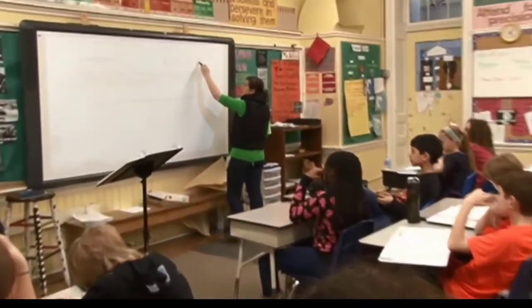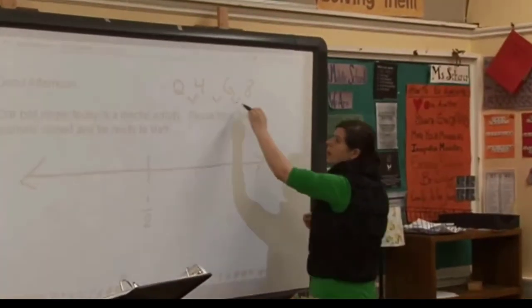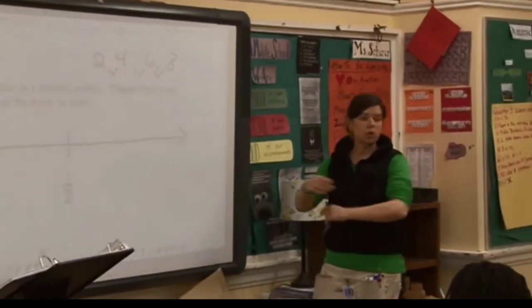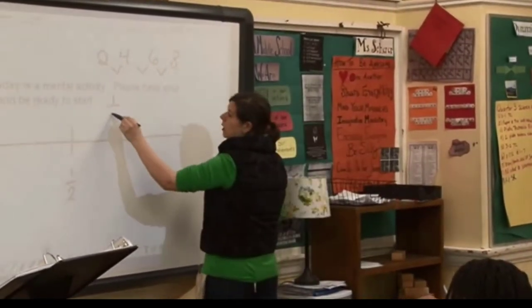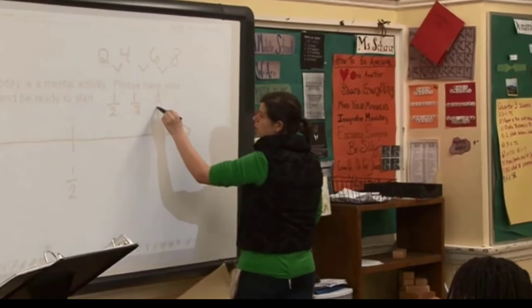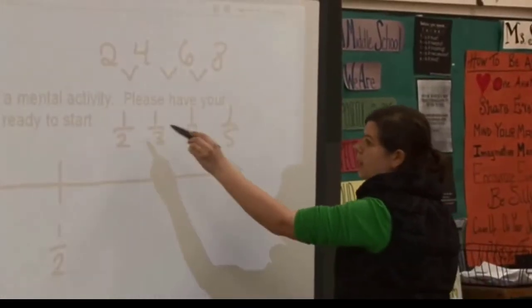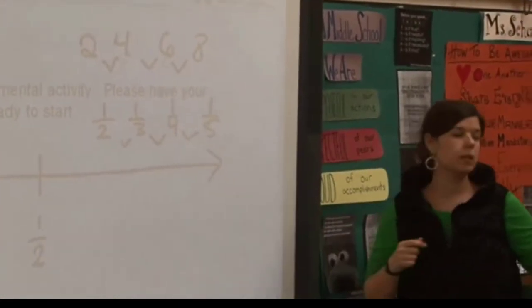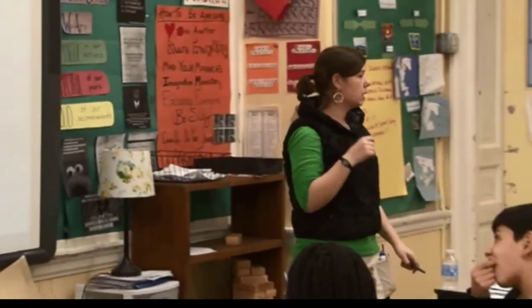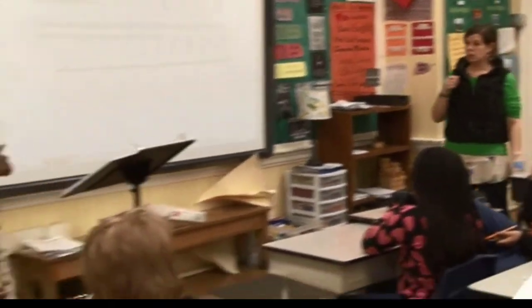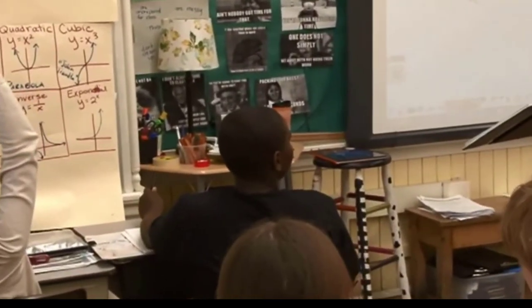4, 6, 8. There was even spacing each time. It was increasing by 2. When I have 1/2, 1/3, 1/4, 1/5, is the spacing between these numbers equal? Is it equivalent? Because you didn't start from the 1. You didn't start from the, okay, 1.